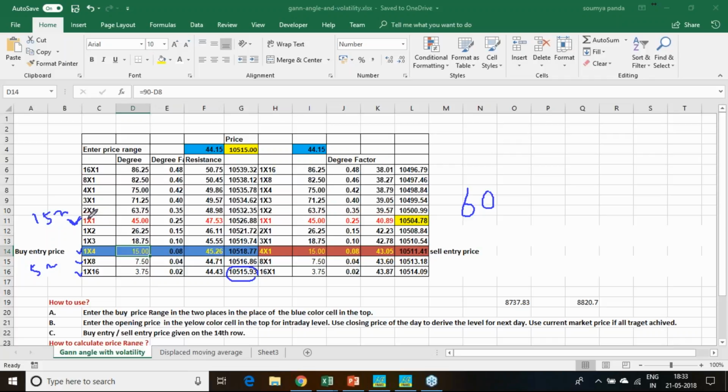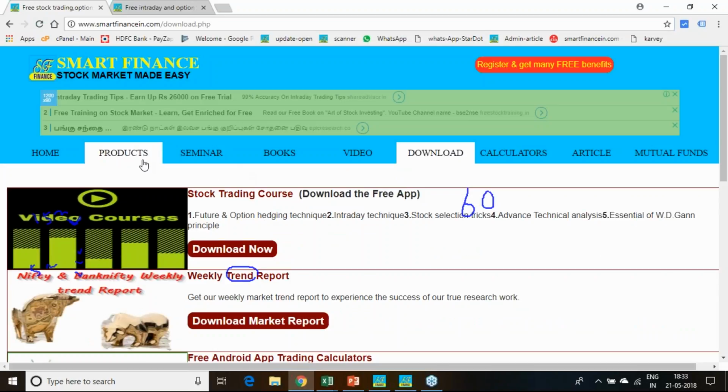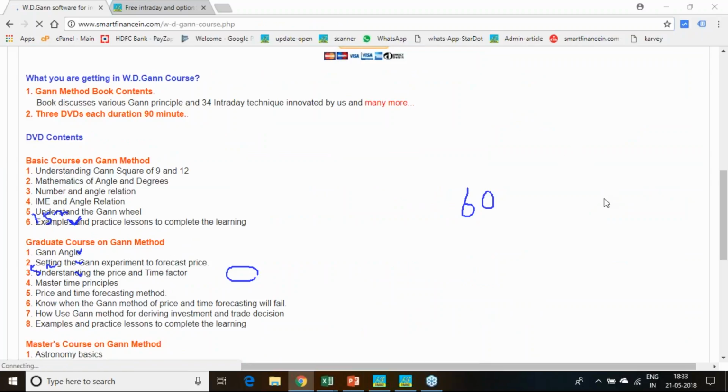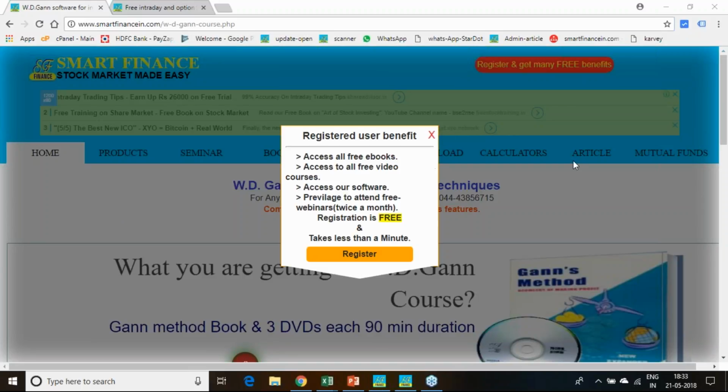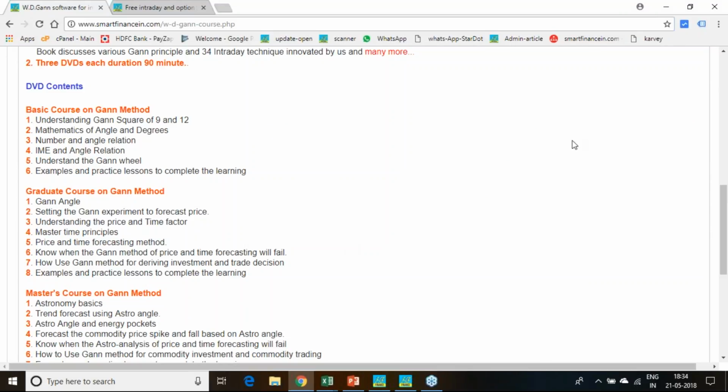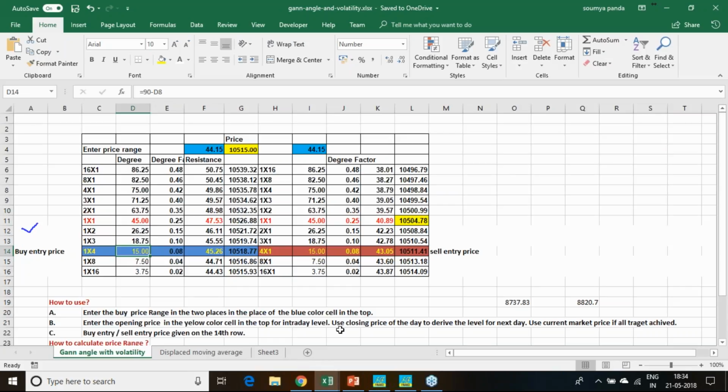and this particular study was again enhanced a little by WD Gann, and it has come in the terms of your master time principle. Those who have my course can go through that particular video. A little bit of higher modality and a little bit more clarity is added. So in the Gann time predictions, the master time principle is enhanced from here. So this is just an assumption of the price along with the time.